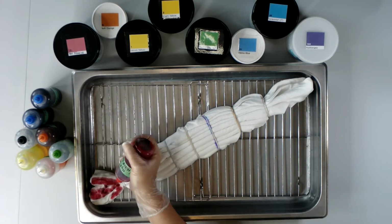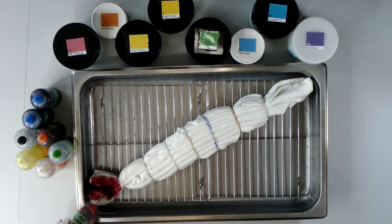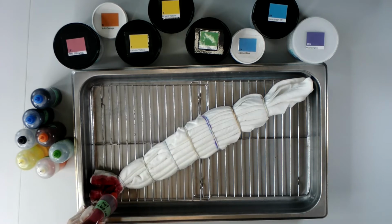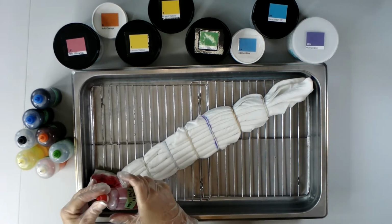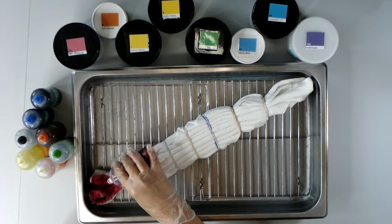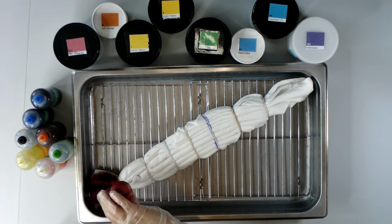The hot hibiscus dye had been mixed up last week and started to clump up in the bottle a bit. So in a fit of frustration, I just took off the lid and poured the rest of the hot hibiscus on the shirt. The rest of the colors behaved fairly well, and I didn't really have any problems with them.